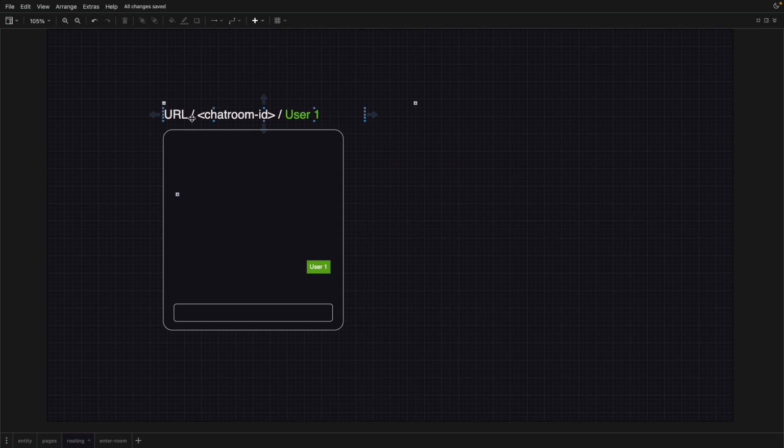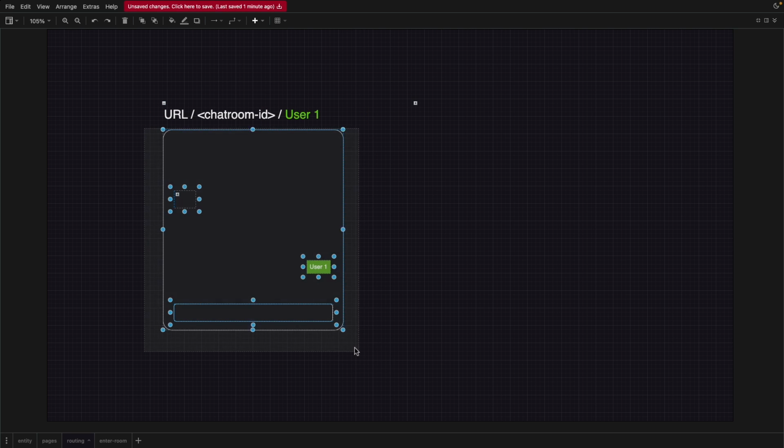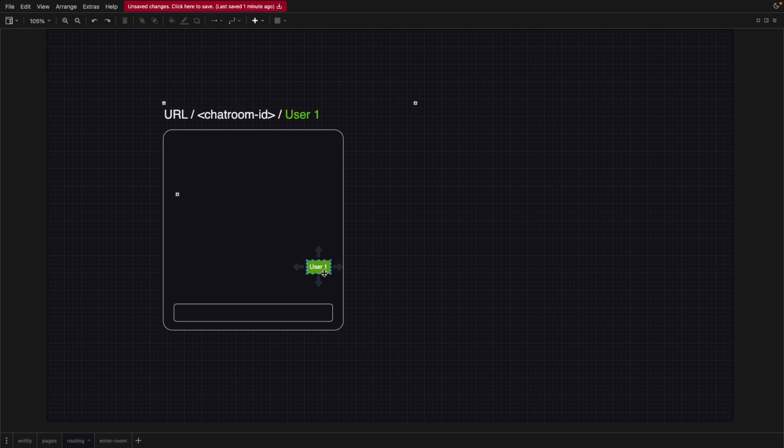The URL, and we'll be creating a chat room ID, and whatever username he has entered: URL, chat room ID, and the username. Whatever username is present in the path parameter will be the receiver of the chat. So if this is the chat room, then this user 1 will be the receiver, and whatever other people he adds will be senders.